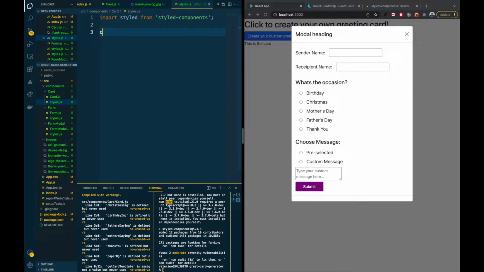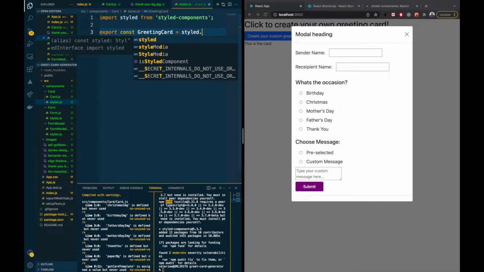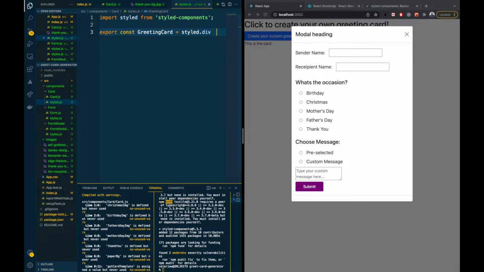And we're going to start by creating a component called greeting card. And that is going to be a styled div. And that div will have the following styles. We're going to have a background image.